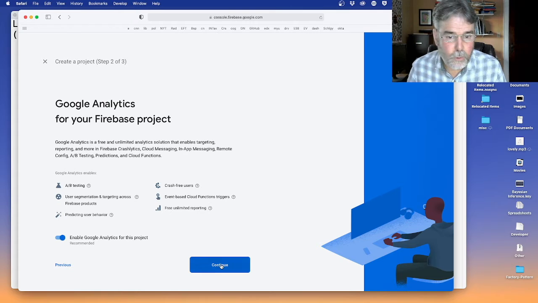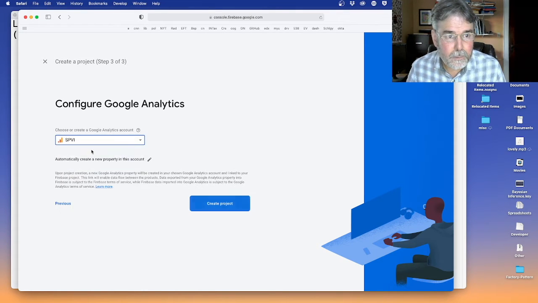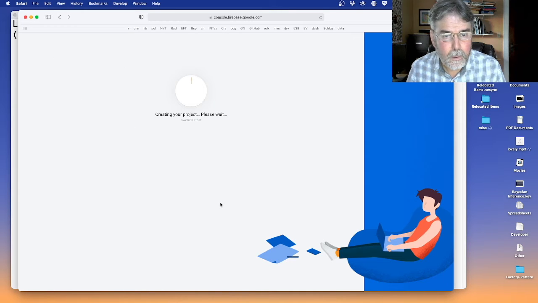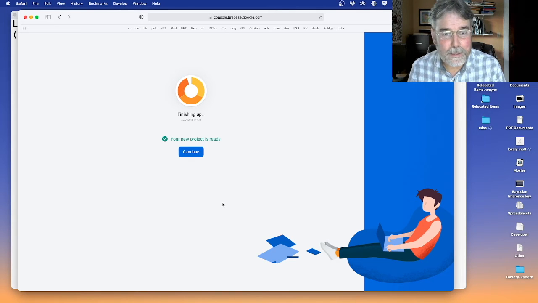I'm going to just go ahead and enable Google Analytics. I'm going to select my account. This is my personal account. Because of the way Google projects work at UIndy, I've already created a Firebase project for you at UIndy to use, and I'll explain that. I'm creating this project just to show you the steps, but I'm going to immediately throw it away as soon as I'm done showing you. But you'll obviously keep the project to do the assignments for the semester.